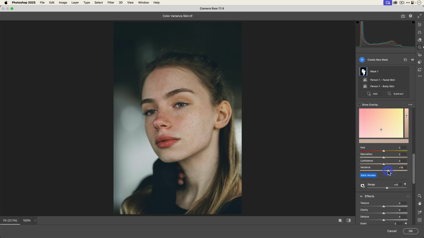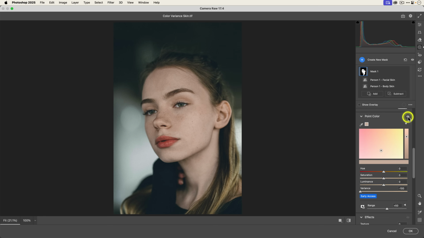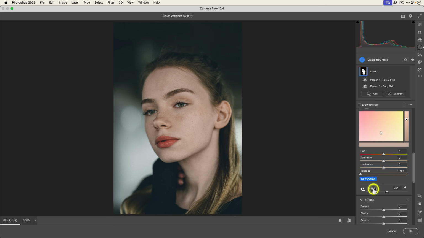However, here's the magic. If I go to the left, do you see how the skin is just being smoothed out? The colors are being balanced so nicely. Now, of course, this is pretty much all the way at -100, so this might be too much for you. You can dial this back if you want. Again, this was at 0. And so if I bring it to -100 and I toggle the eye icon here, I mean, this is amazing. Absolutely amazing.